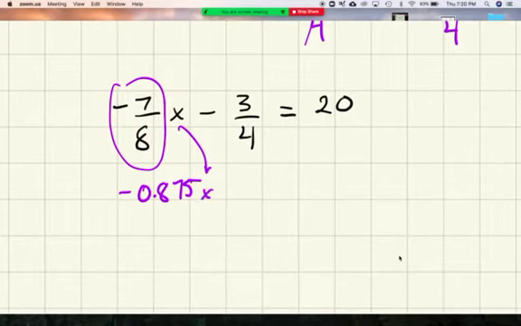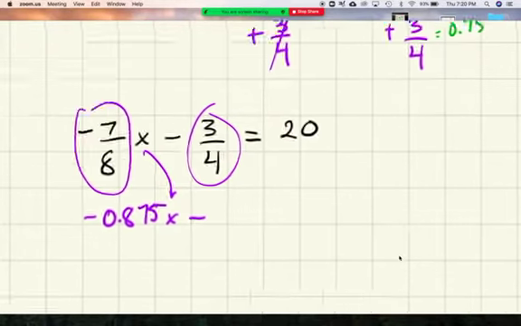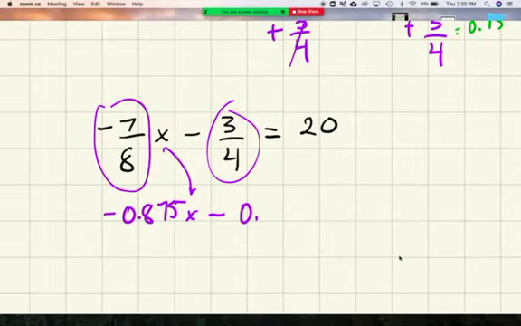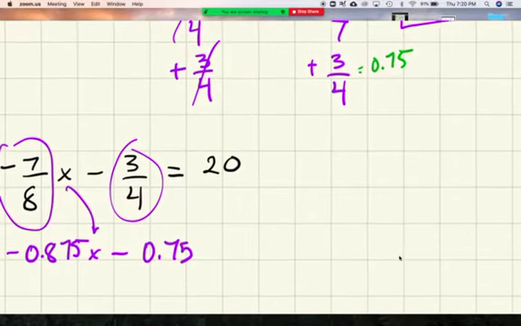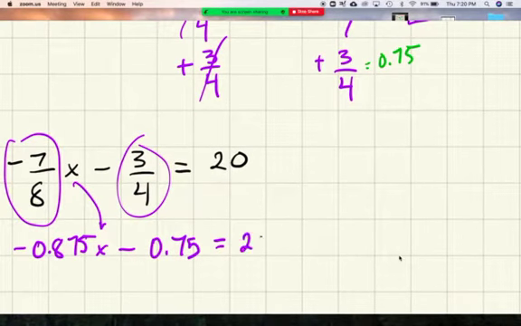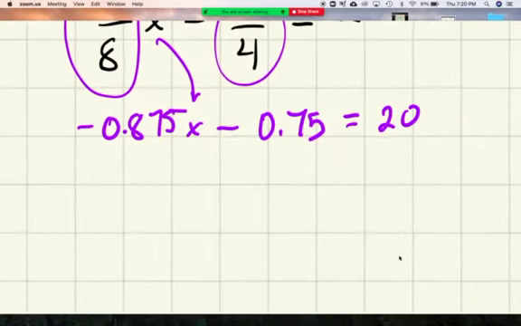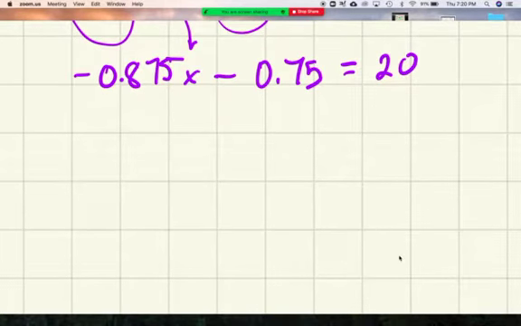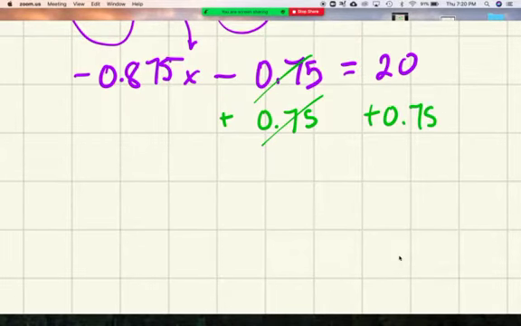Bring down the x. Minus this one was already 0.75 equals 20. And then so from this, what would you do? Oh, so then I would add the 0.75, right? Yeah. And then zero itself out, and then I would add it to the 20. And so we have 20.75.